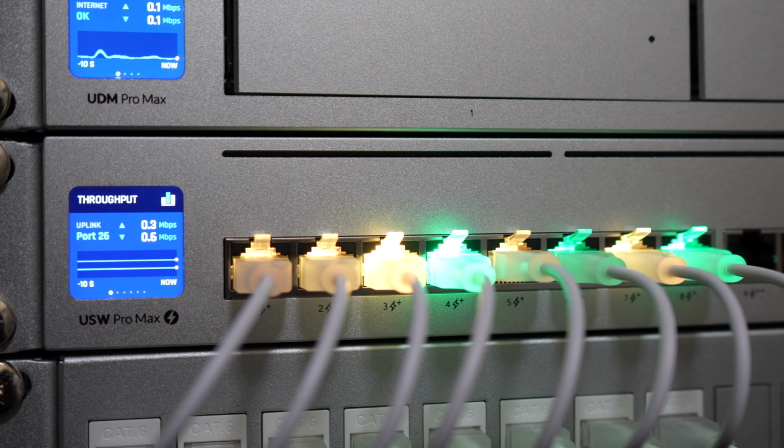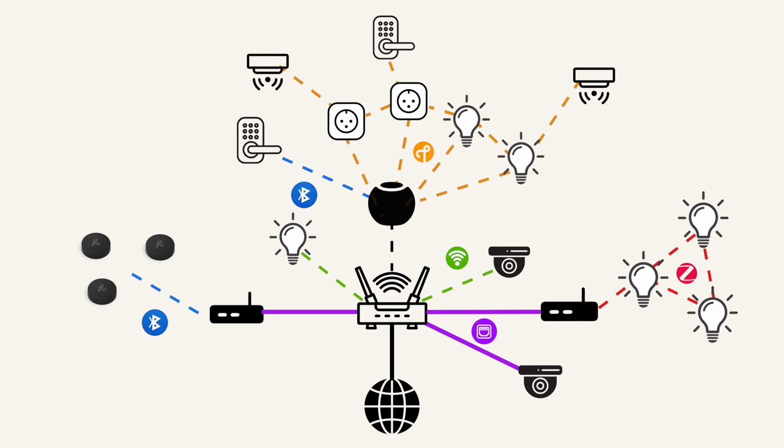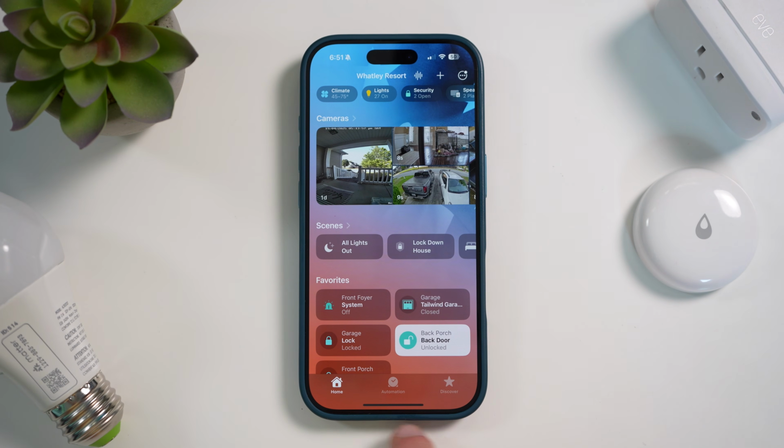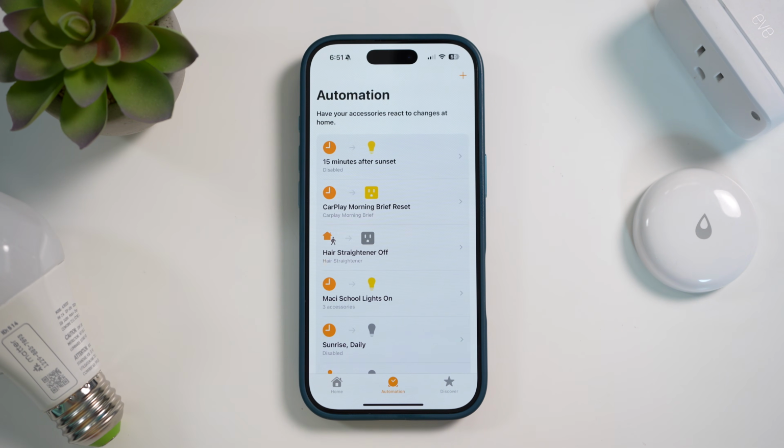Automations are really where it's at, and they can be simple or extremely advanced, which we'll cover a little bit more in future videos. Kudos if you stuck with me this far. We've now covered all the essential layers of a great smart home: your network infrastructure, your hubs and protocols, and the organization, scenes, and automations that make everything work together seamlessly.